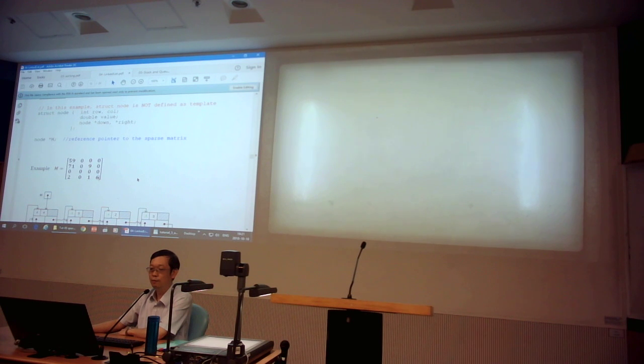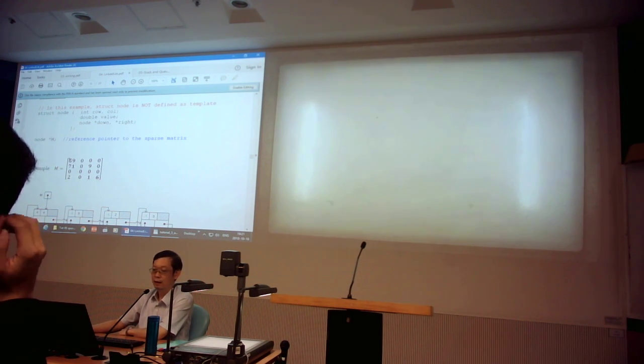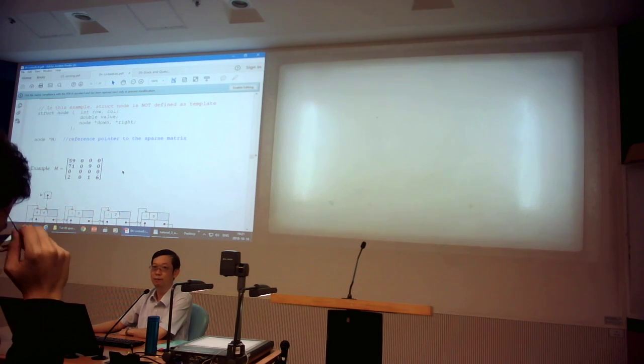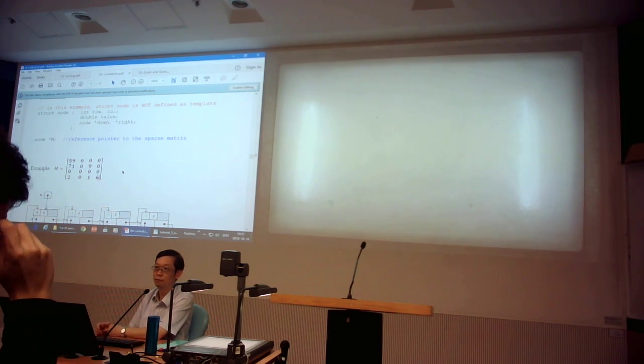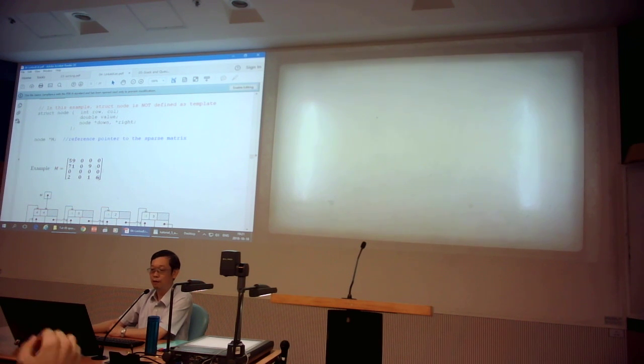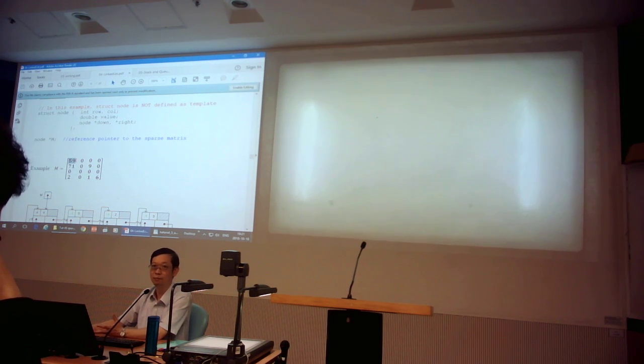One property of a sparse matrix is that the dimension of the matrix can be very, very big, maybe 10,000 by 10,000, or even 100,000 by 100,000, but the number of non-zero members in the matrix is a small percentage, maybe just 1% or less.